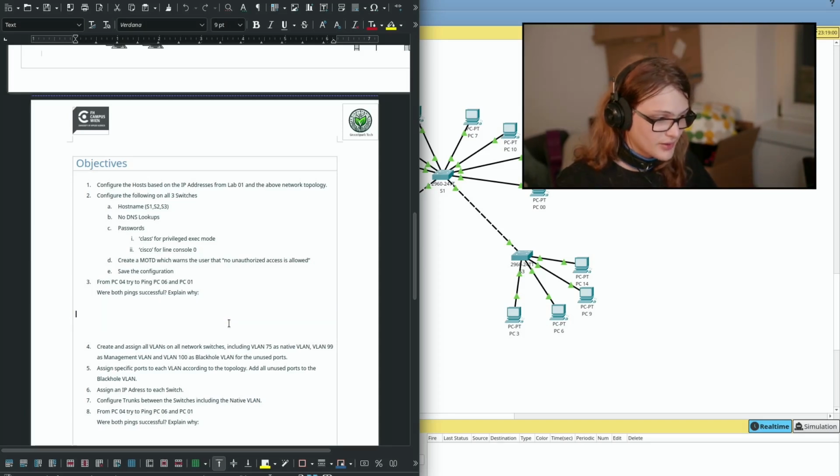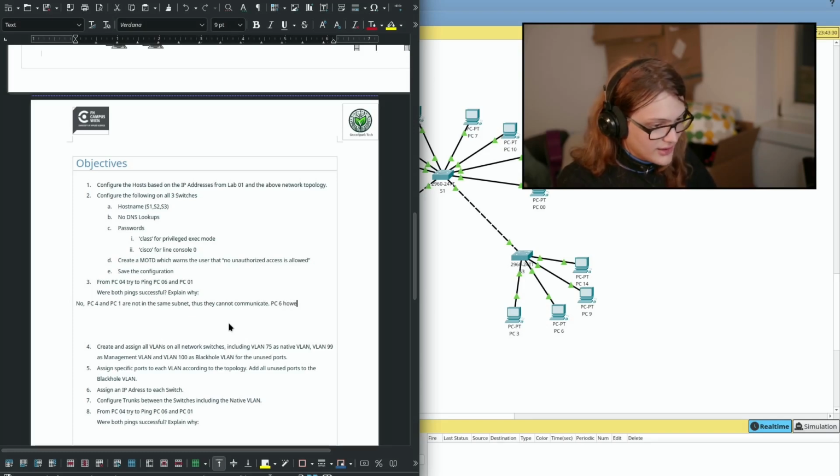So, what we can say here is: PC4 and PC1 are not in the same subnet, thus they cannot communicate.